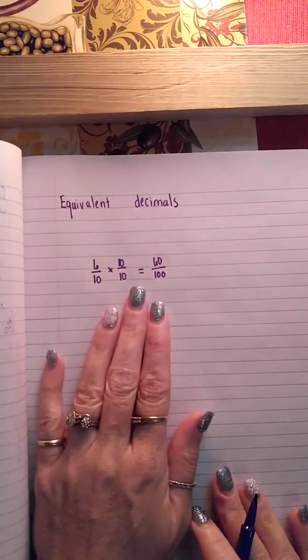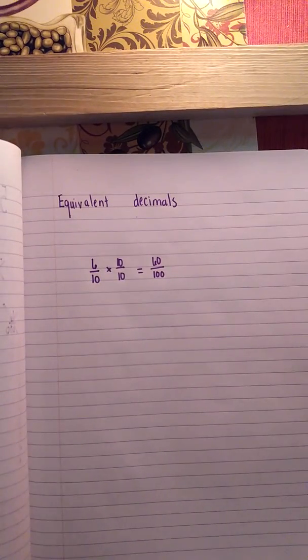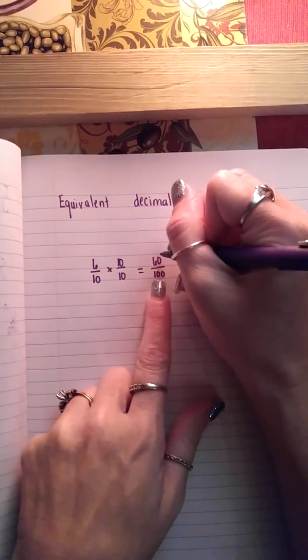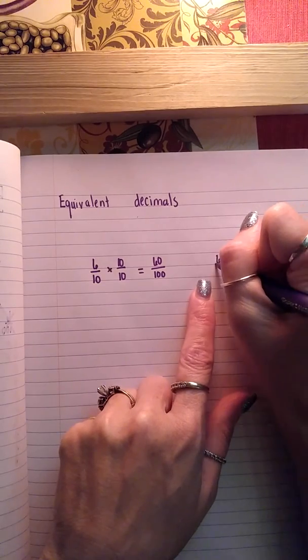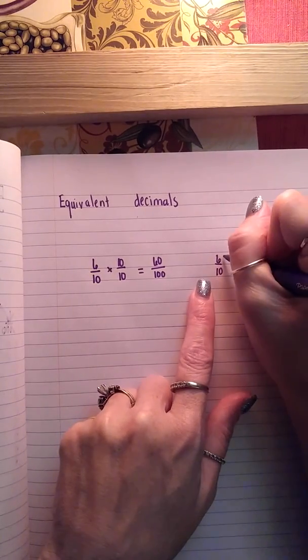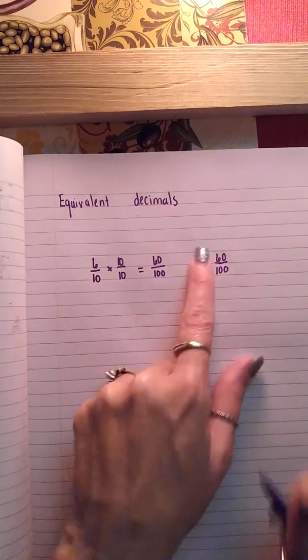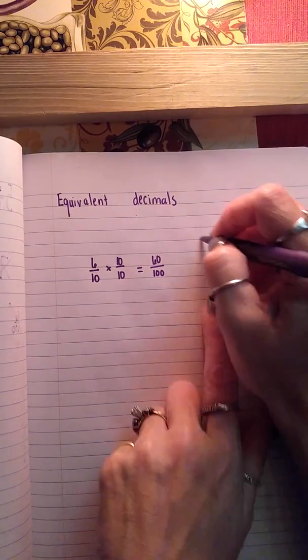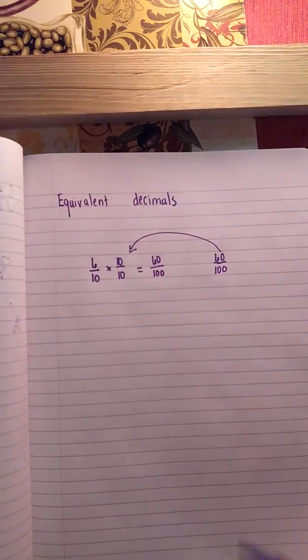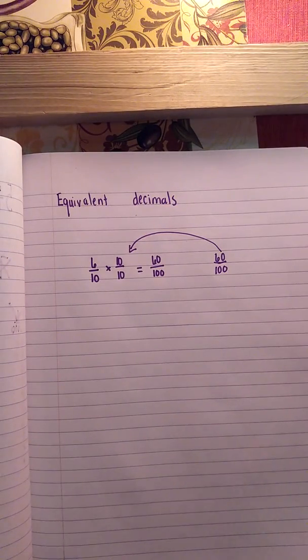Now the students did learn this. Basically what I told them though is you're adding a 0 to the top and the bottom. As you can see, the only thing I changed from here is I added a 0 to the top and the bottom. So if I have 6 tenths and I want to make it hundredths, I would add a 0 to the top, 0 to the bottom, I get 60 hundredths. This is the short form of the mathematical way to do it, multiplying by 10 over 10 to create those equivalent fractions.